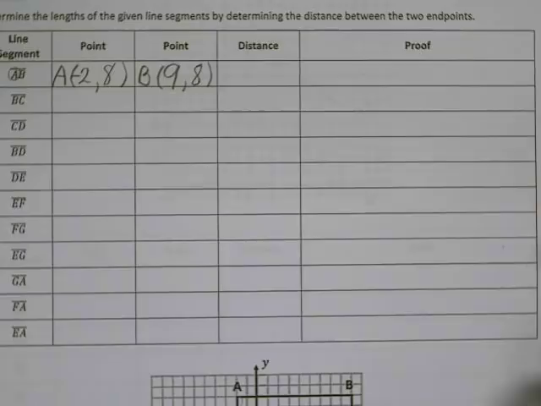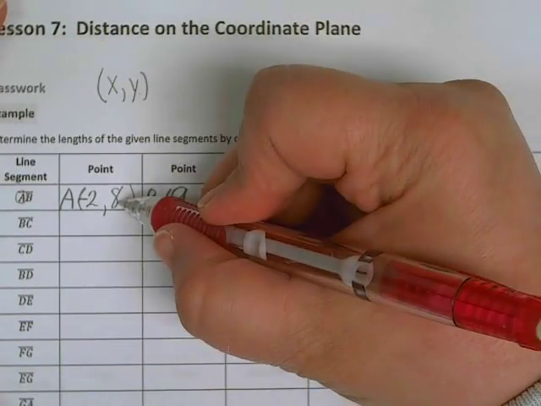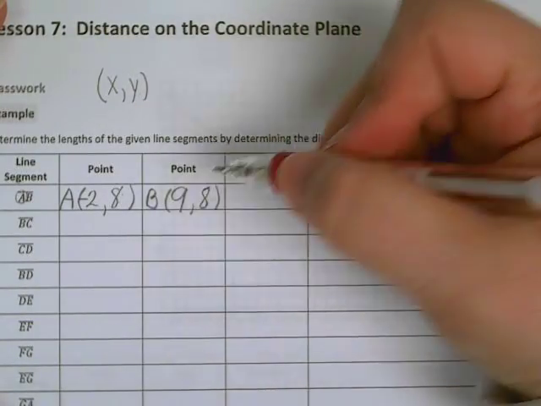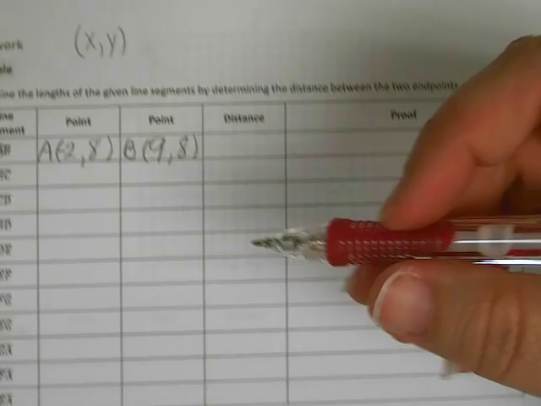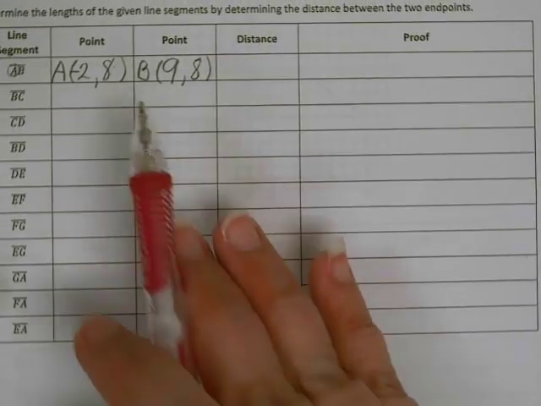Let me zoom out a little bit. So when we talked in our notes, we said that if the X's were the same number, then the line was vertical. If the Y's are the same number, then the line is horizontal. So remember, we write our coordinates as X comma Y. So our Y is our second number. So you can see here that my second numbers are the same, so my line is going to be horizontal. And I can check that, and I can see here from A to B, it does go left to right. It is horizontal. So that tells me that my coordinates should be correct.